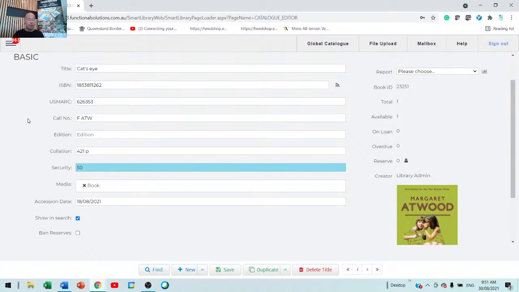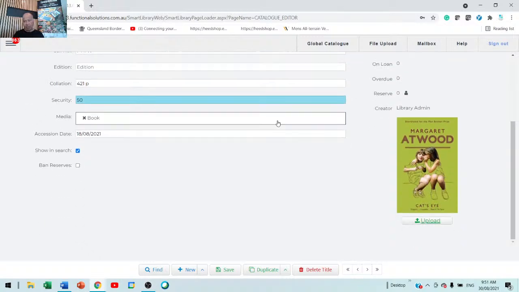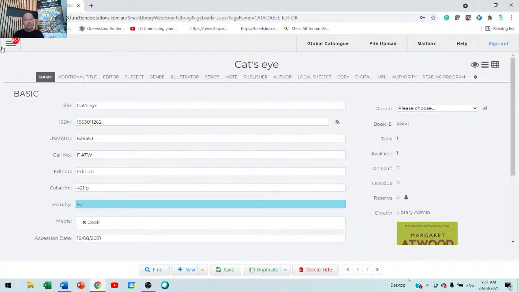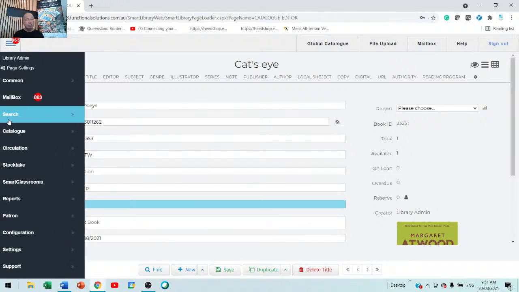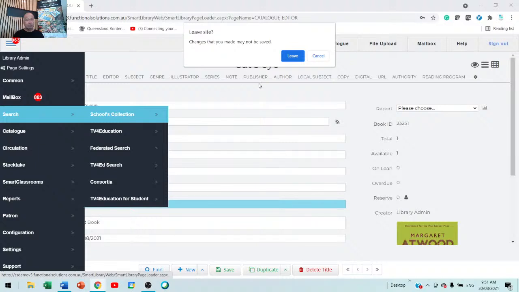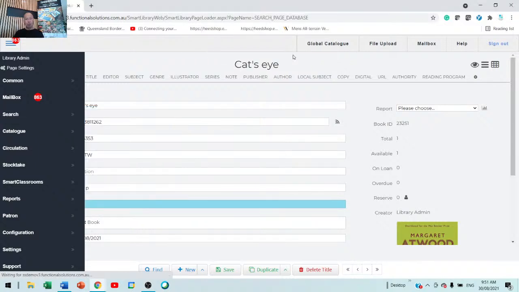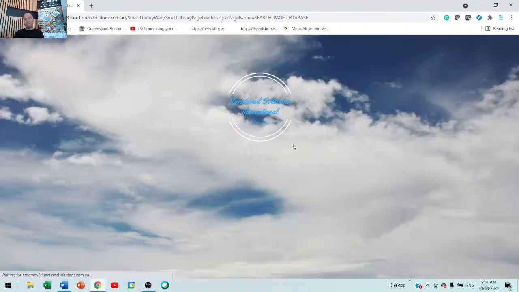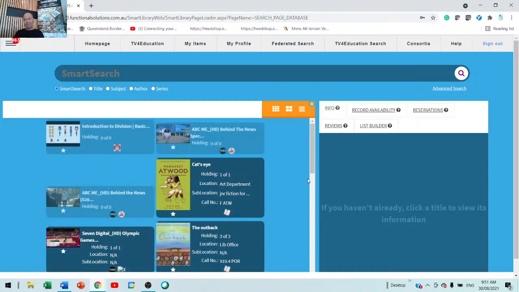So if you want any global functions, why not let us do it for you? It's easy. Well, how do you do that? The first thing you would do is go straight to the normal login screen, the search screen. There are a number of ways you can do it, but I want to do it from the main menu rather than from the cataloging screen.